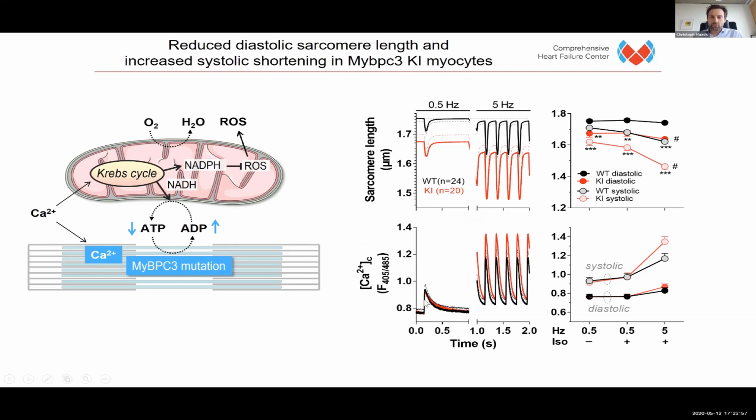So while the cytosolic calcium transients at baseline are unchanged, the sarcomere length is clearly shortened in the knock-in myocytes, which indicates that for any given cytosolic calcium, there is more pre-activation of the myofilaments. And this is particularly exaggerated when you now do the 5 Hertz stress protocol, where this diastolic dysfunction, which actually means the cells do not completely relax back to their initial length, is even exaggerated.